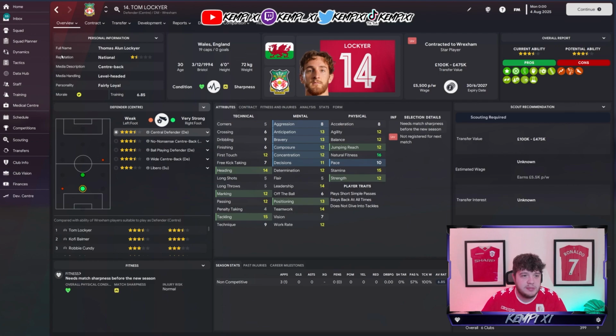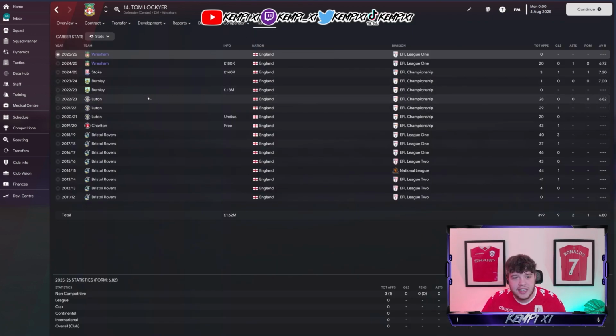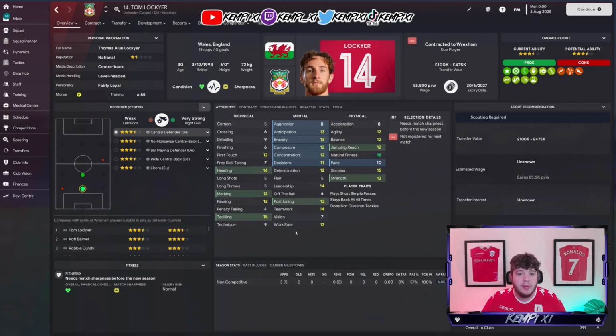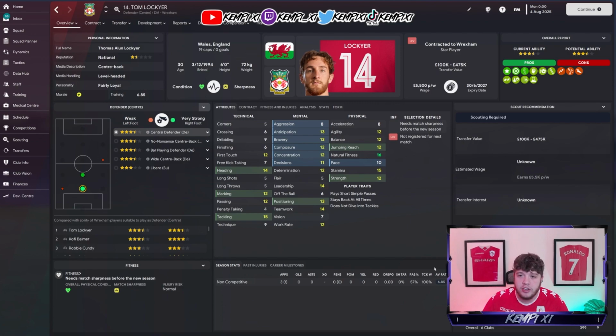And one player that I think is massively going to improve us is Tom Lockyer, a very good central defender from Wales. He looks absolutely brilliant. He was signed just a couple of years ago to Burnley for 1.3 million. We picked him up for 180,000 from Stoke, where he's moved on from Burnley. He looks very, very good, doesn't he? He's a 6 foot, 30-year-old centre-back, a little bit of experience, a little bit of that level-headedness, a very consistent player as well, who also enjoys big matches.